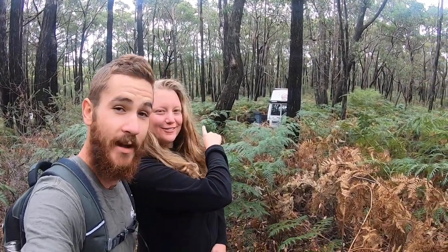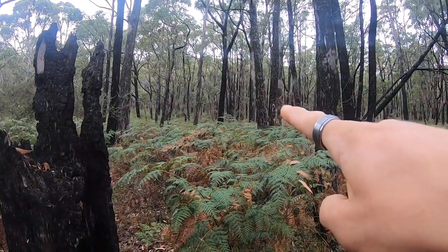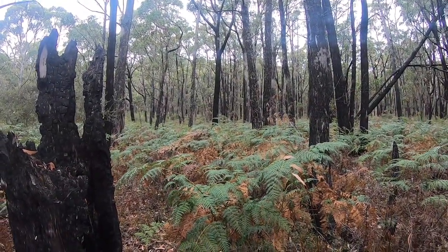Mount Rosea. So we're going to go cut through the bush up here to the track and go for a walk. We don't know how long it is, but we know it's beautiful. So that's our campsite. That's where we camp. Right there. And we're going to go over there. So let's do it.